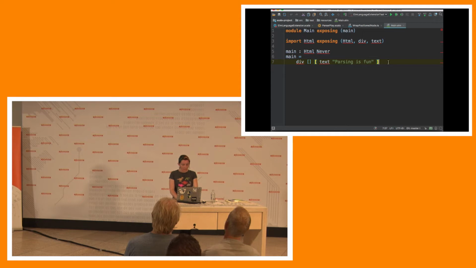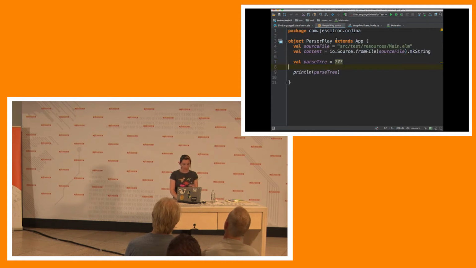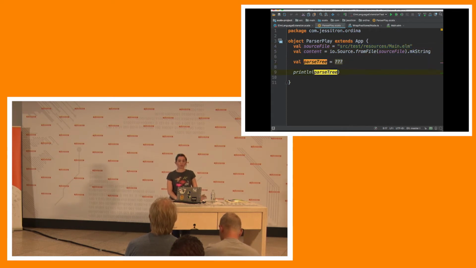But let's see. Say your objective is to parse this file. When you use parser combinators, you're going to parse the entire file, so that can be a challenge, typically, or at least you're going to parse it from the beginning, not like a regular expression, which you could just find anywhere in the file. So our goal is to read in this file, get its string, and we want to parse it into some sort of syntax tree, some sort of structured data that then we could manipulate if we were to write code that modifies code. And you can use these same tools to parse anything.